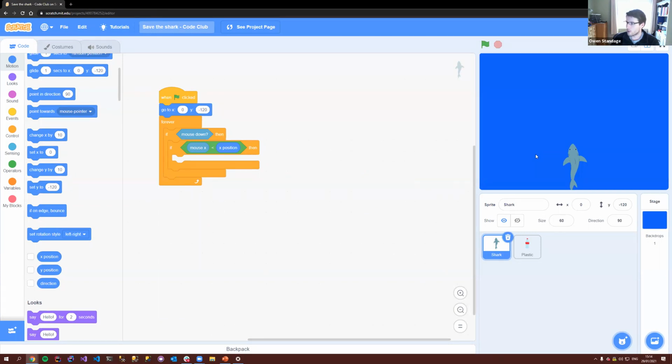So what we want to do is move the shark. And we're going to do that by using another one of these motion ones. So we want change X by 10.